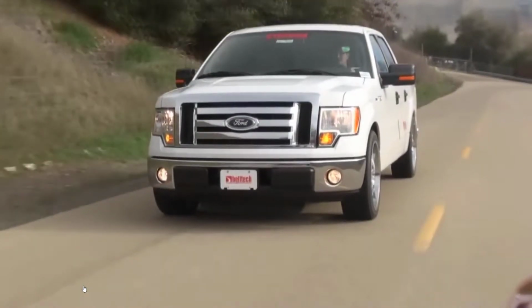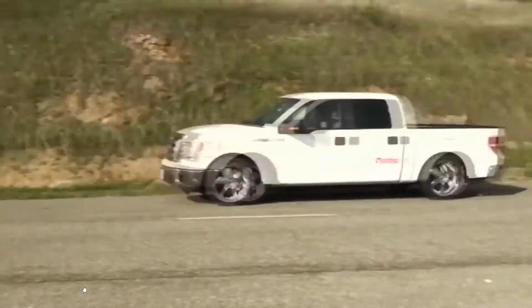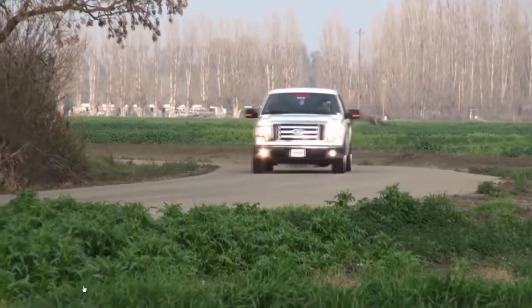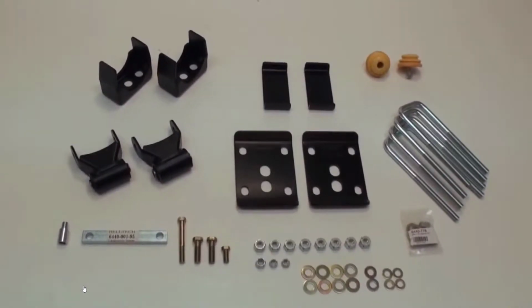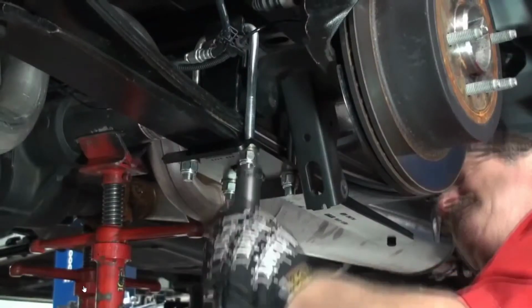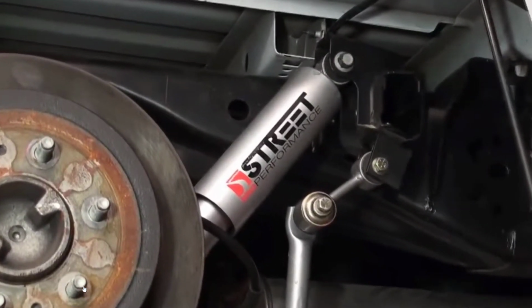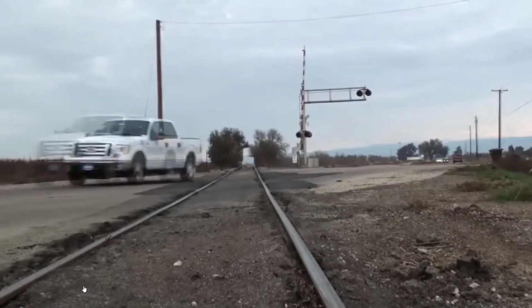Belltech, the leader in sport truck suspension innovation, is proud to release our complete line of lowering solutions for all 2009 and up two-wheel drive Ford F-150 trucks. Available as a Belltech complete kit or as separate components, the Belltech lowering solution consists of a rear flip kit and our custom-tuned street performance shock absorbers for superior handling performance and uncompromised ride comfort.